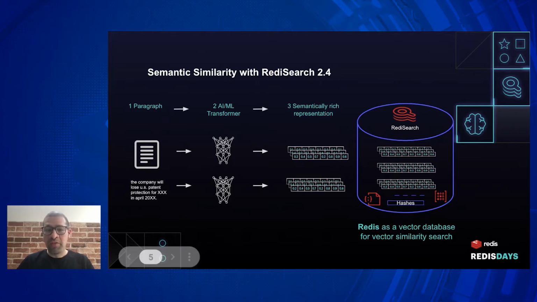Later in the presentation, Charles will cover all of the details about the entire AI and machine learning pipeline, the model, and the model serving infrastructure they used in this demo. On our side, we use vector similarity search capabilities in Redis Search 2.4 to turn Redis into an in-memory vector database. With these two components in place, we can now turn our attention to how they can be used to analyze SEC filing data.